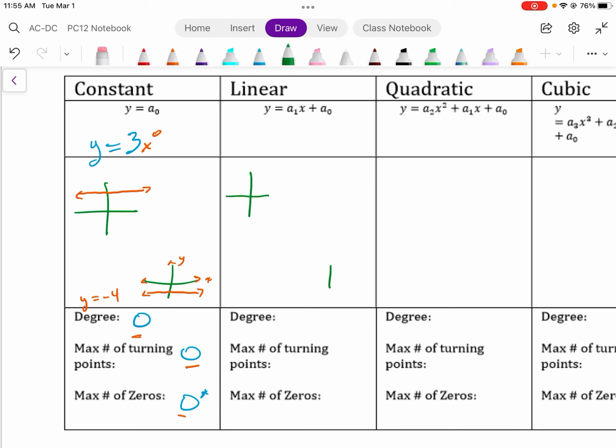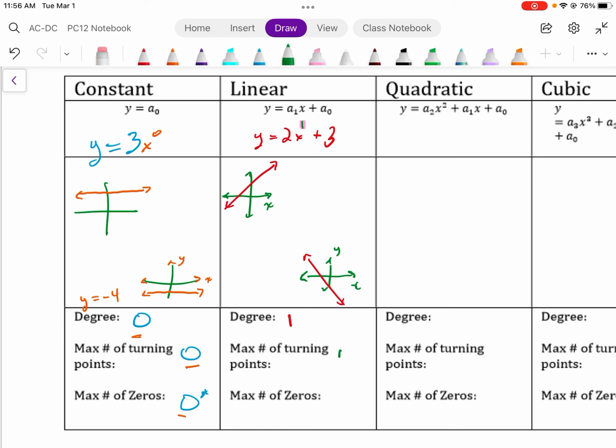All right, a linear function, something that you guys are masters of. So here's my x and y plane. I'm just going to make little pictures here. And I'm just going to say a linear function can look something like this. Or a linear function can look like this. So we can have a positive slope or a negative slope. The degree here is 1. So I'm just going to write down an example. Y is equal to 2x plus 3.